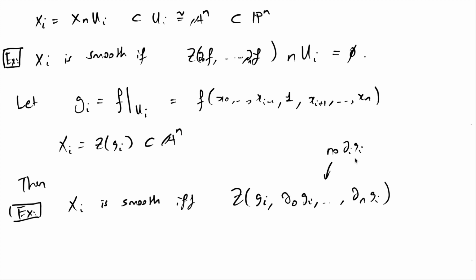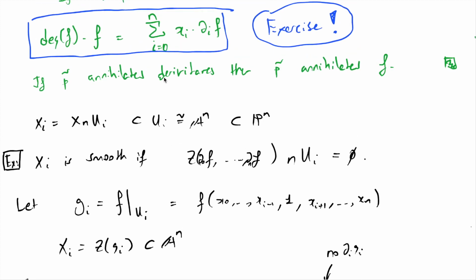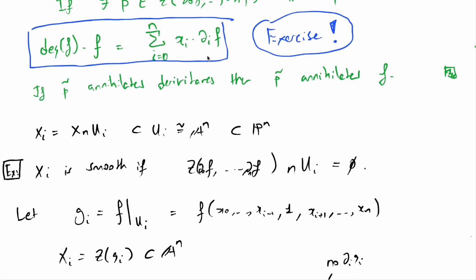So there's no variable named x_i, so there's no derivative with respect to x_i here. So there are exactly n plus 1 equations as before. And this thing has no common solutions. So this is just a rephrasing of this statement, and what you need here is to see that by Euler's relation, which I used upstairs, you can write down the i-th derivative, in the homogenization of g_i, in terms of g_i itself.